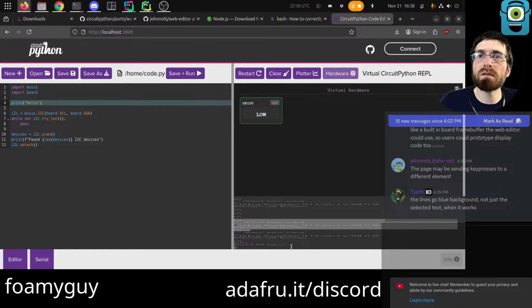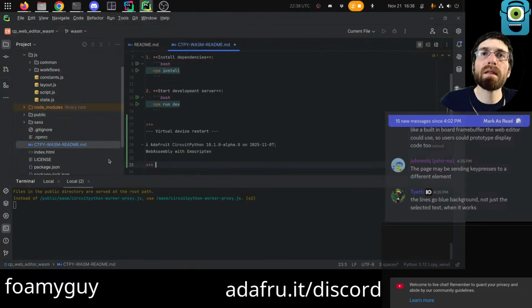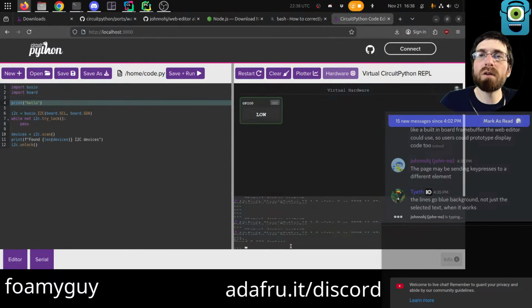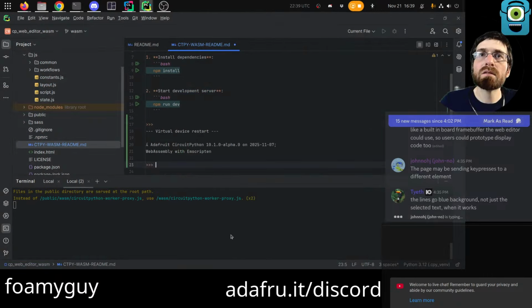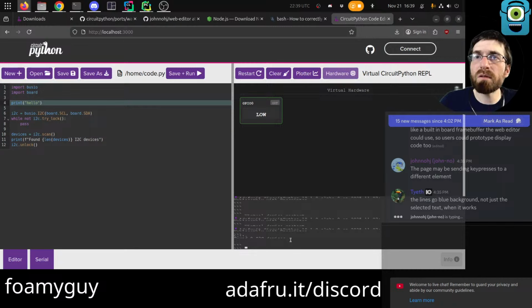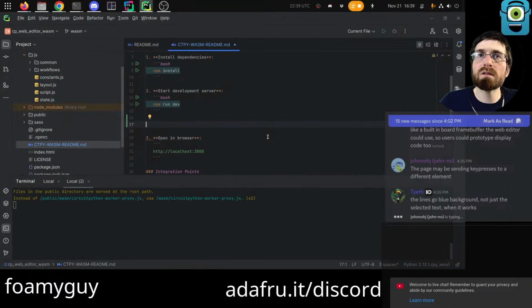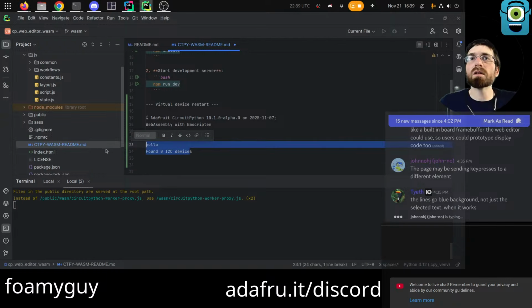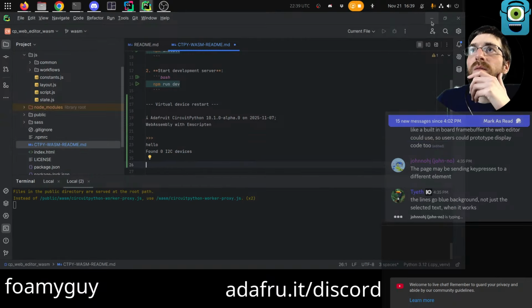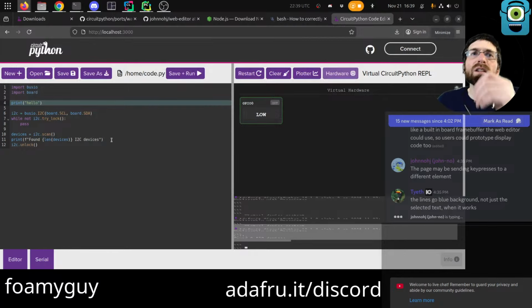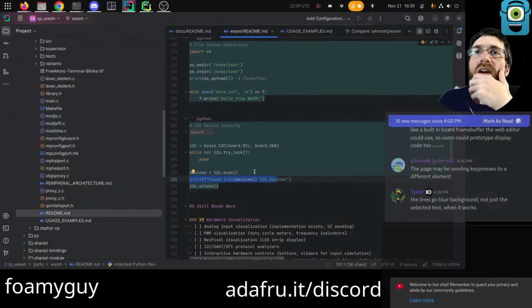Ah, that looks different. That didn't actually copy. Maybe I can't do Control C. There we go. Okay. Did print, and we did find 0 devices. Is there a way to mimic a device? Or like an address?